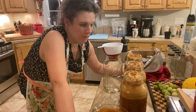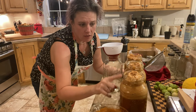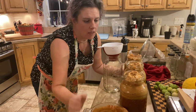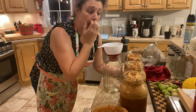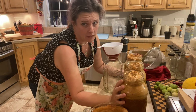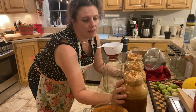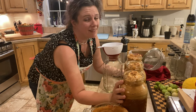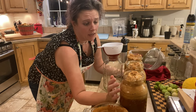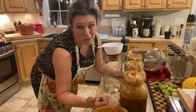I got not quite a gallon and a half of juice. You can see the juice actually starts here — this is all just foam, so I am going to strain it. There's still a little bit left in this one because I couldn't fit it. I'll get all of this foam off. You could leave it — it would be fine, I have in the past — but that's usually when I'm mixing in a big five-gallon tub. In these jars it's going to be kind of difficult, so I'm just going to strain it off. The reality is it's basically solids that are going to end up at the bottom of the jar eventually, so might as well do it now.